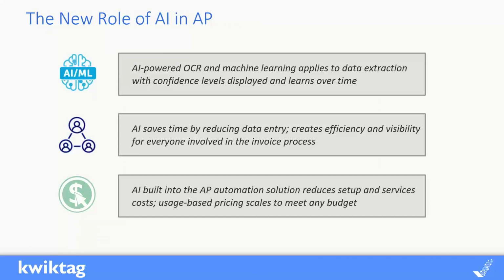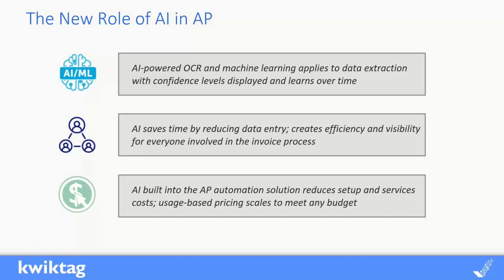Now, I've talked a little bit about AI there as just sort of an introduction, and kind of like cloud was and has been for several years now, AI is the new buzzword, but it's so much more than that as well. The new role of AI specifically in AP is used for the machine learning and data extraction, intelligent OCR, as it were, reading invoices like you or I would when we're looking at a piece of paper or a digital screen. So intelligent OCR, as you'll see in the demonstration today, also highlights for you the level of confidence on each field that we're reading off of an invoice.